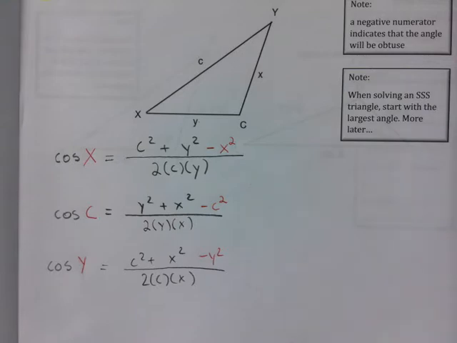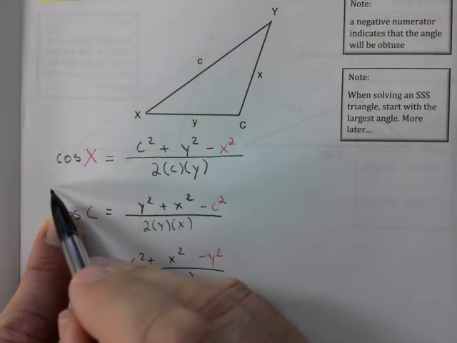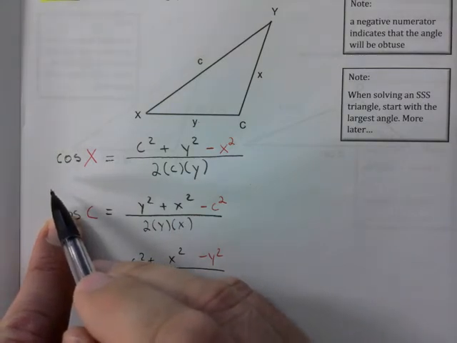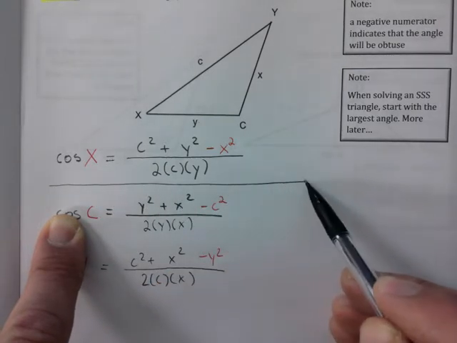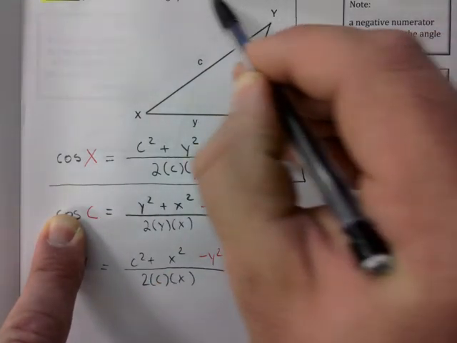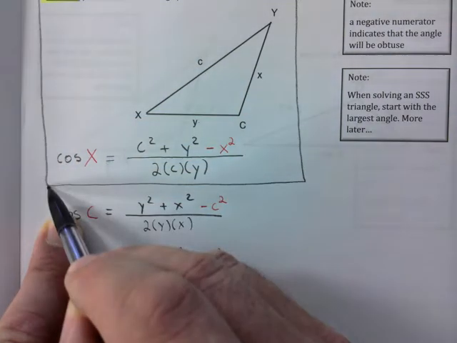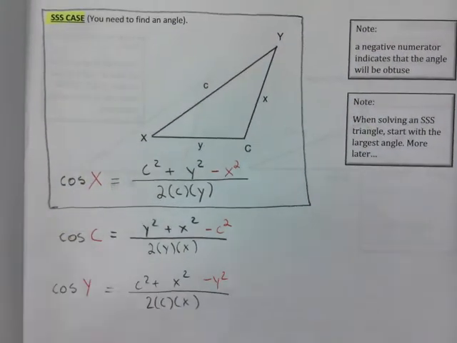I don't do it at the beginning because I'm going to scare you, but I will show you the proof, like proof why this works, at the end, okay? At the beginning, I think you're all going to be like, Mr. Dixon, just leave me alone, right? Can't handle it. Because it's a longer proof. It's like half a page or more. But they want us to show you why that works. So if you want to add to your study sheet, I would just do one version of it, right? This is what I use when it's side, side, side, okay?